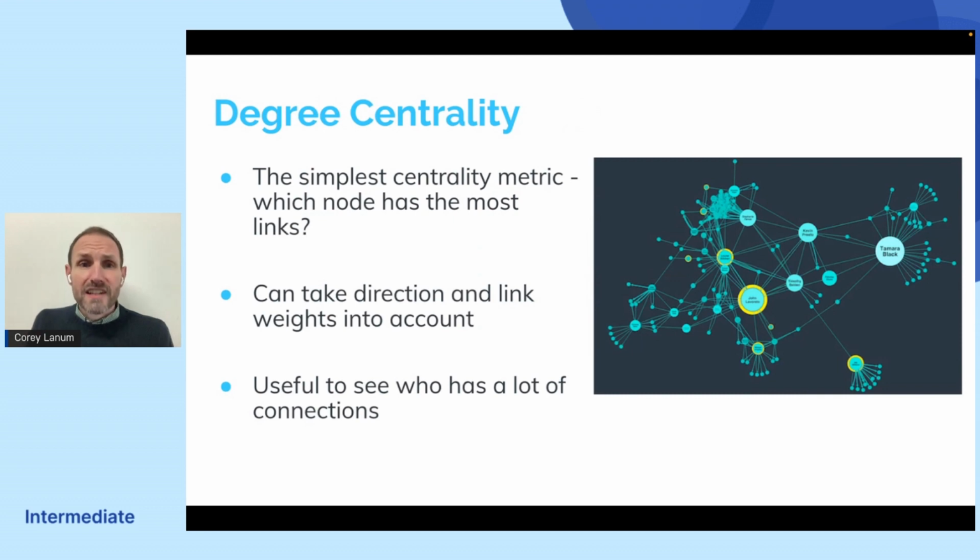So the one you saw in the previous slide was called degree centrality, and it falls into a category of centrality algorithms, which fall into a broader category of what's called social network analysis. And what that's really aiming to try to do is to understand which nodes are the most central in your network, which ones are the most well-connected. But central could mean a bunch of different things. And there's a whole bunch of different ways of calculating what central is, depending on what it is that you're actually trying to uncover. And degree centrality is really the most simplistic of it, and it's the easiest to explain and the easiest to understand.